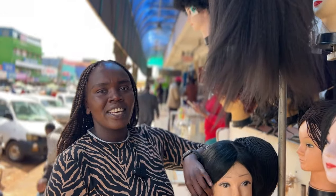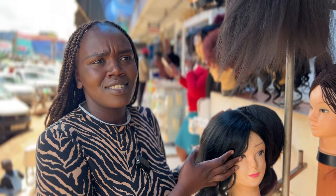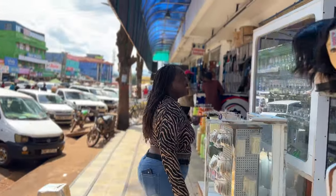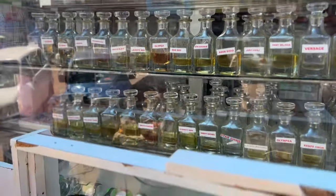This is a huge thing in Africa. Even if you're in the US, the African American community, we use this kind of hair because it's just easy to take care of hair like this, I guess. So, yeah. She has all this oil-based perfumes too. This is so cool. Oh, wait, the jewelry.